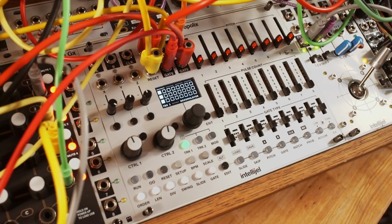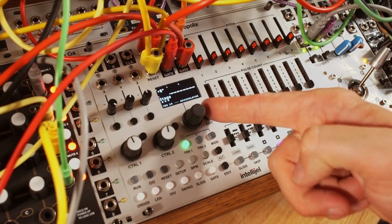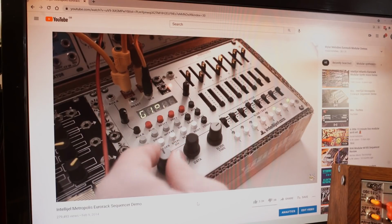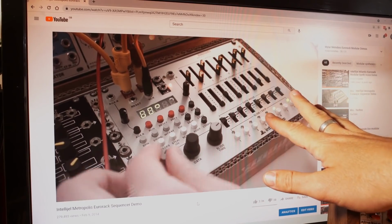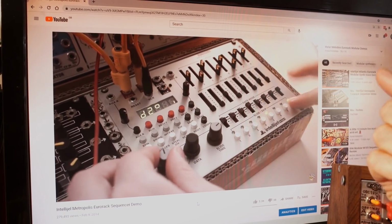Hello. This is the Intellijel Metropolix. Years ago, when unreasonably excited about the completely badass electro potential of the Metropolis sequencer, I put out this video. So we'll just take a moment to admire those young, supple hands. It seems to show a sequencer I have spent a lot of time with subsequently.